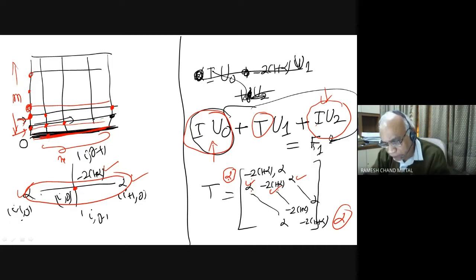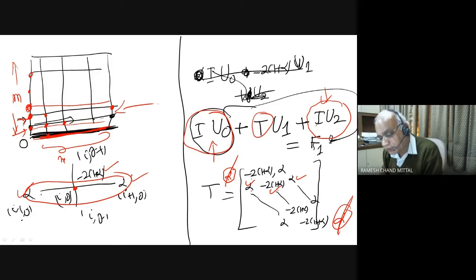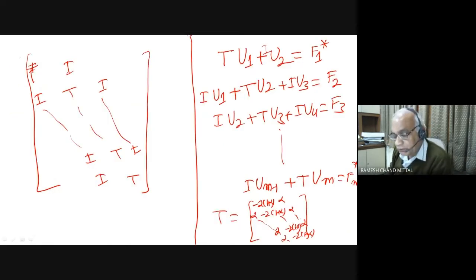So the leftmost alpha in the first equation goes to the right hand side because of being boundary. And in the same way, the last equation has 3 points, but the i plus 1 point will go to the boundary because it is the last boundary. This is the last boundary. So in the first equation of the block and the last equation in the block, the i minus 1 point will go to the right hand side along with the boundary, and similarly the last equation will go to the right hand side. So you will have only this triangular structure which I have given here. They are the same thing.